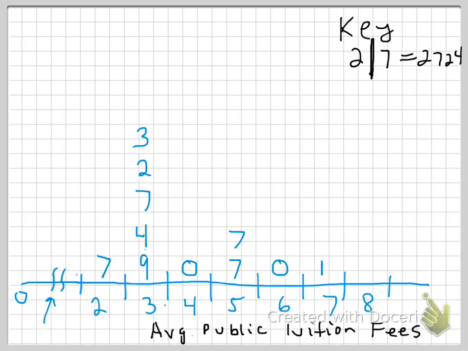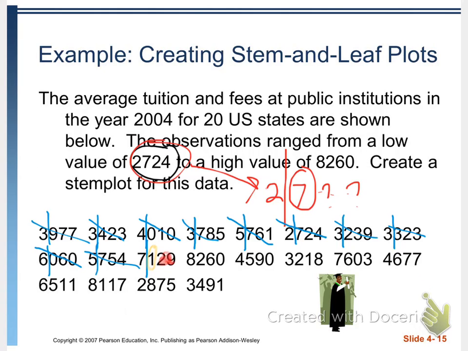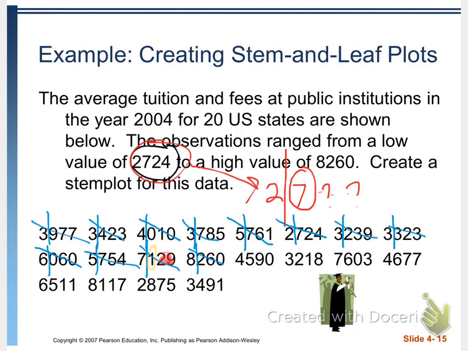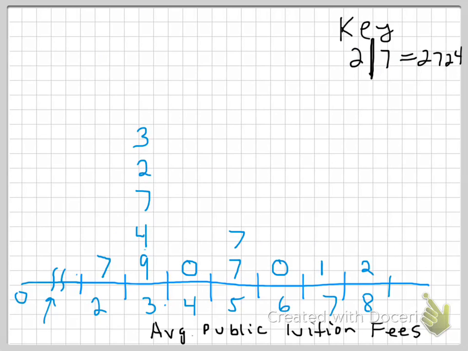Then I'm going to go back again, and I'm going to look at the 8. And I cross it off because I did it. I'm going to look at the 8, and I'm going to use the 2. So I'm going to go back here, and I'm going to put a 2 in here. And a lot of times you just have to find a trick so you don't miss data. So my trick is I write that in there so I know it's a 4 and a 5. So on the 4s I'm going to put a 5 right there.